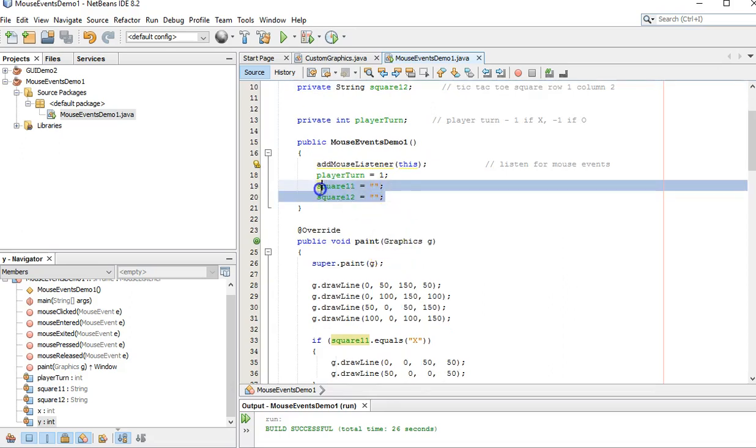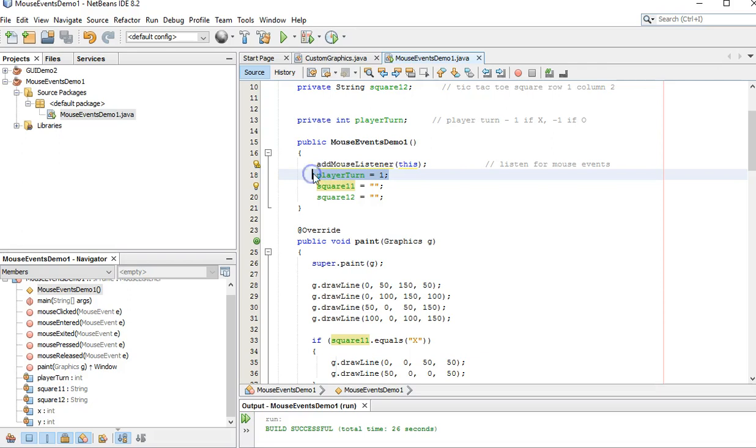After initializing those 2 square-related variables to an empty string, because they're neither X or O so far, and playerTurn 1, that must be X. X is considered player turn 1, and I'm assuming if we trace the code further, player 2, the O guy, is probably player turn either 0 or maybe 2. Oh, right here. I use -1 for some reason if it's O's turn. You'll see why later, when I don't use the number 2 itself.